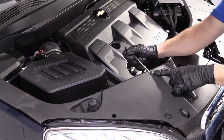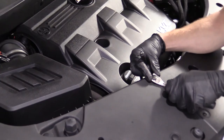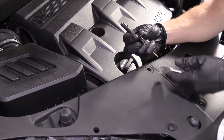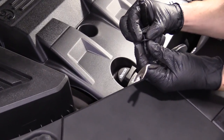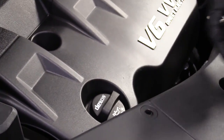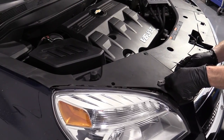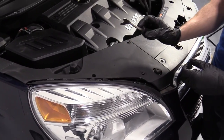There are some little push clips here. You just find a little tab and lift up on it. It should just pull right out. The way these work is the center of it pulls up and out from the outer part and it releases these tabs, okay? So I'll set this aside. I'm just going to do the same thing and pull all these little tabs. If you have one of these little forky looking tools, these are great.